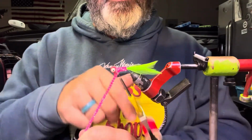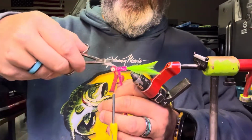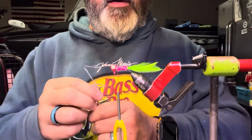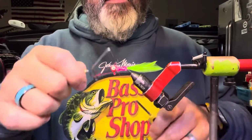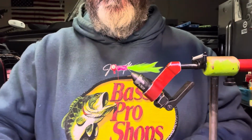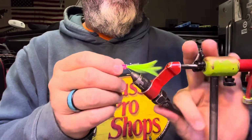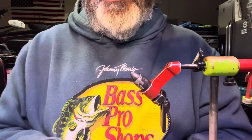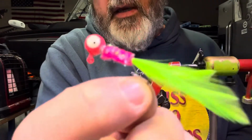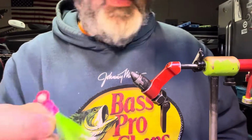And this is what I see a lot of people copying that video, and I know that's what they're doing. And then they cut it right there just like that, and then they're gonna call it done. Because, I mean, you're saving time, you're saving material, so why make 2 wraps on it? So I'm gonna take this one and show it to the camera and show you what we got. We got this really thin-bodied jig with the tail that's extremely too long for what I like to do.